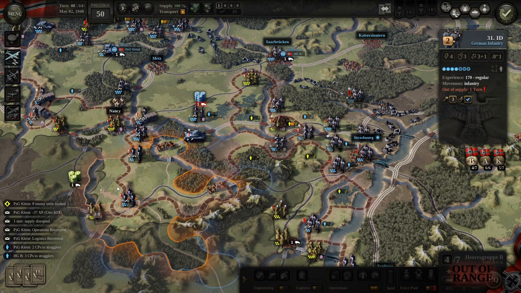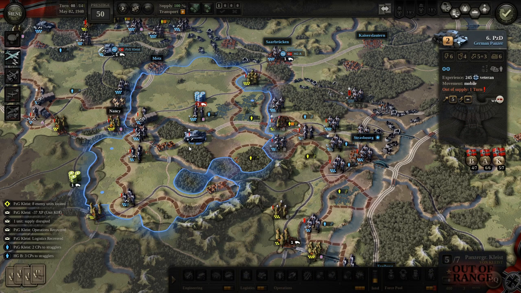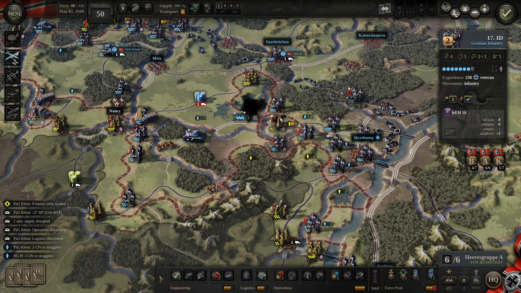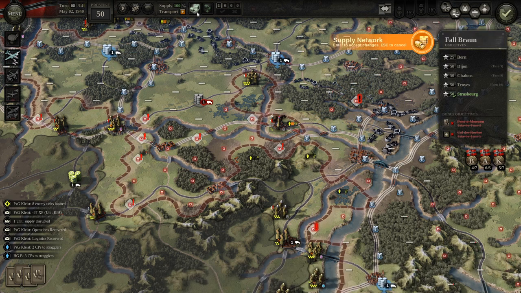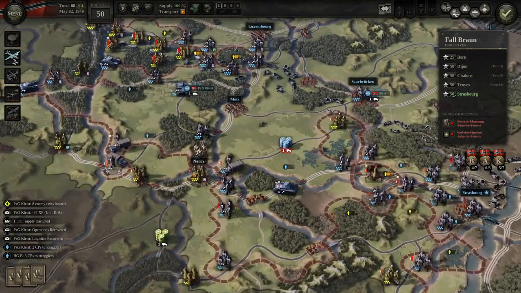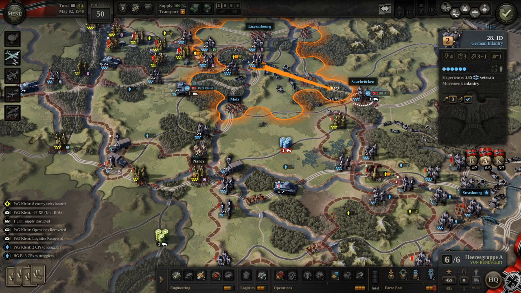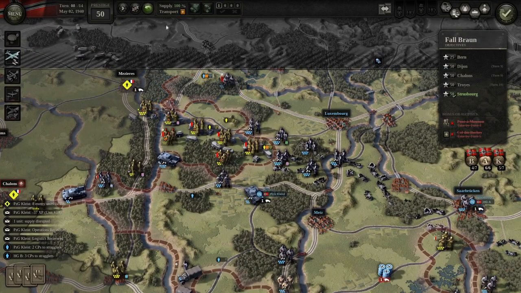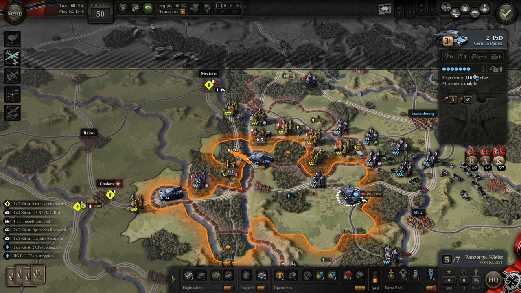Shit, this entire front. So the Strasbourg troops, okay, they have supply. Okay, so those guys should be back in supply now. Yes, they are. Oda 5 overrun, Oda 2 overrun.